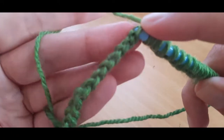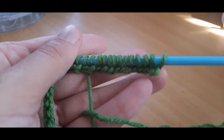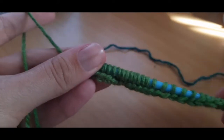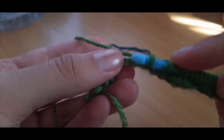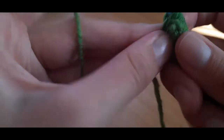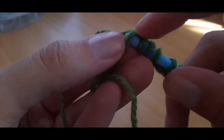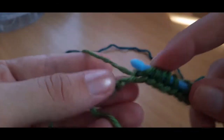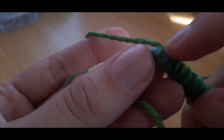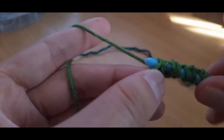Okay, so you can just keep on doing this until we get to the end, and I'll meet up with you once we're at the end. Okay, so now I've come to the end of my chains, and I'm just going to show you again how to pull up the stitches. So again, we're going to go through the chains, pull up a loop, go into the next chain, and pull up a loop, go into the next chain, pull up a loop, go into the last chain, and pull up a loop.